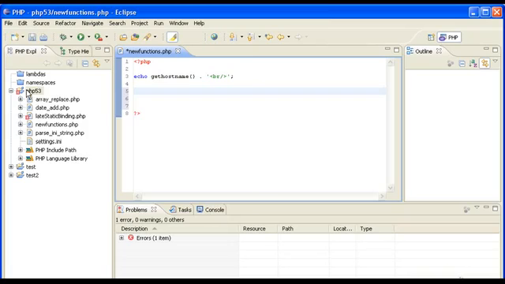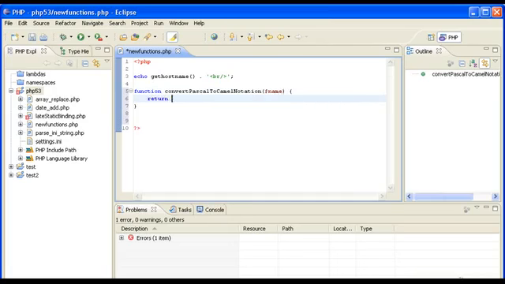Another one is called lcfirst, which just makes the first letter of a string lowercase. It's the opposite of ucfirst, which I use quite a bit. But lcfirst might be useful if you have a function, for instance, convertPascalToCamelNotation, and you return lcfirst of your name.